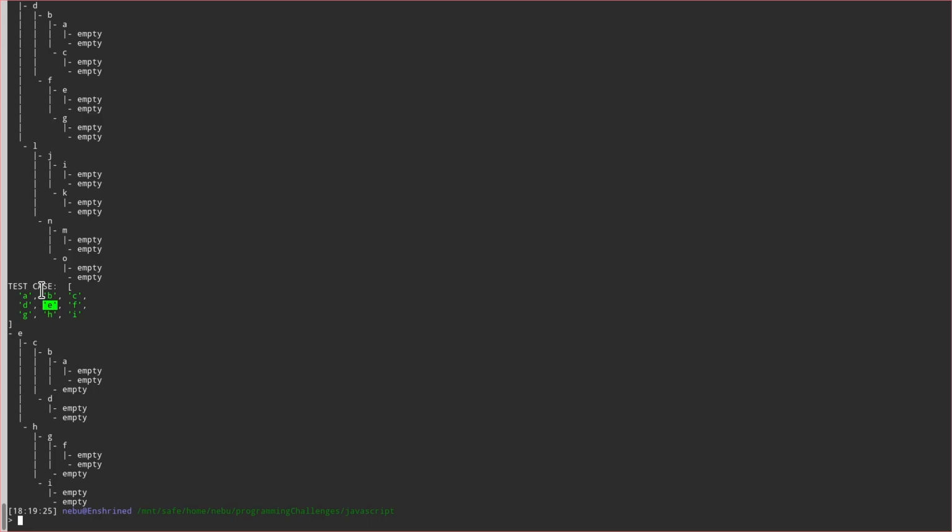Is E definitely the midpoint? 1, 2, 3, 4, 1. Yeah, E is definitely the midpoint. And then I have to do a height, like 4 nodes in this tree. I would have to pick somebody. Whoever I picked, then no, yeah, this is optimal. You can't do better than that. So I think that's it. I think that solves the problem.